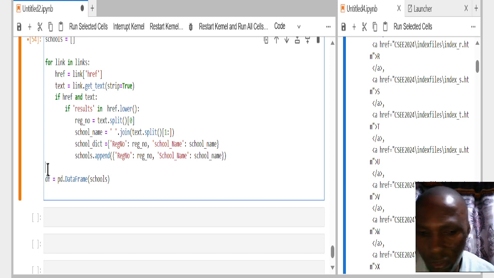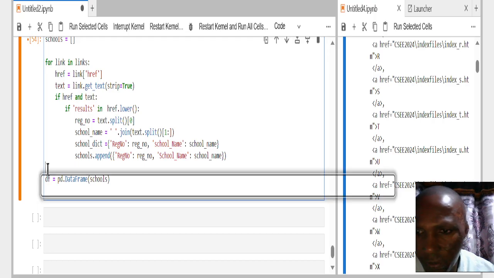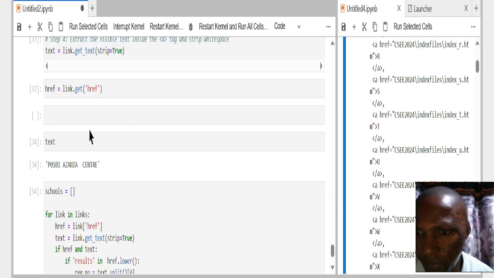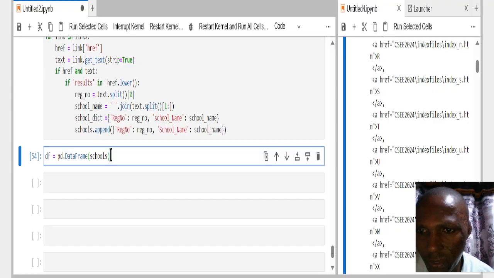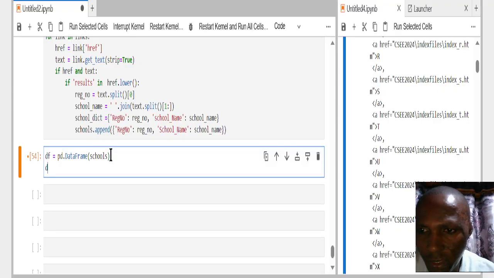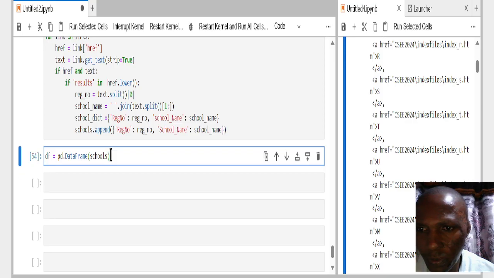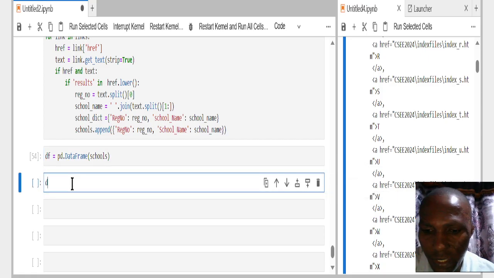I suggest it be on the next cell and then displayed. It might have many schools, so we need to use just the first 10 schools. The head, let's say 10, if it will run successfully.